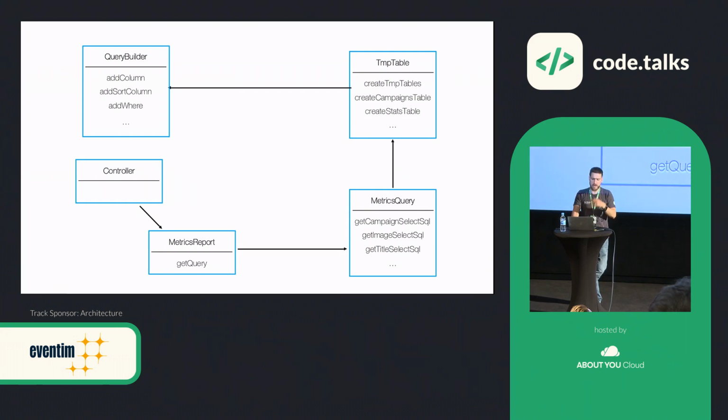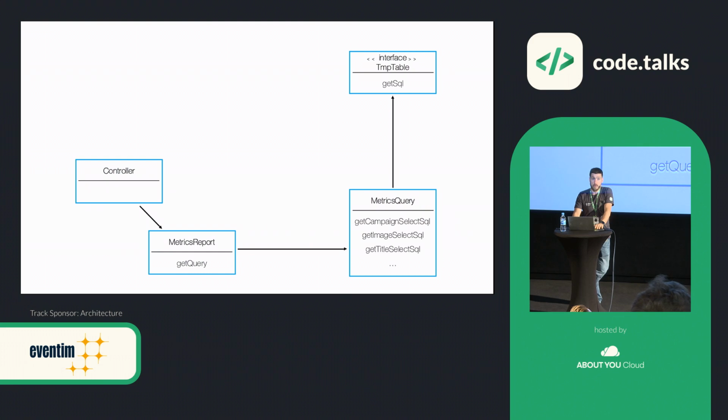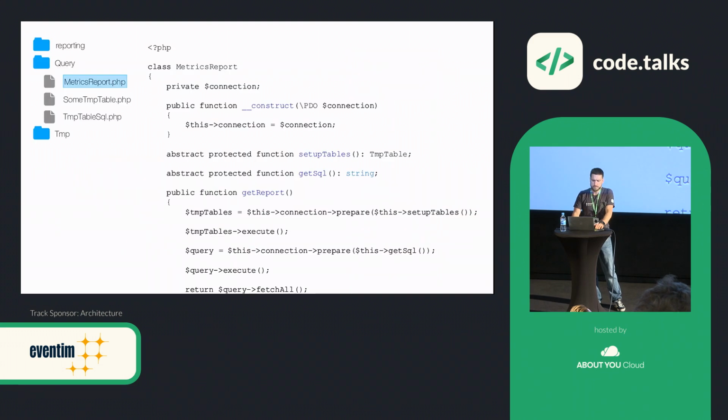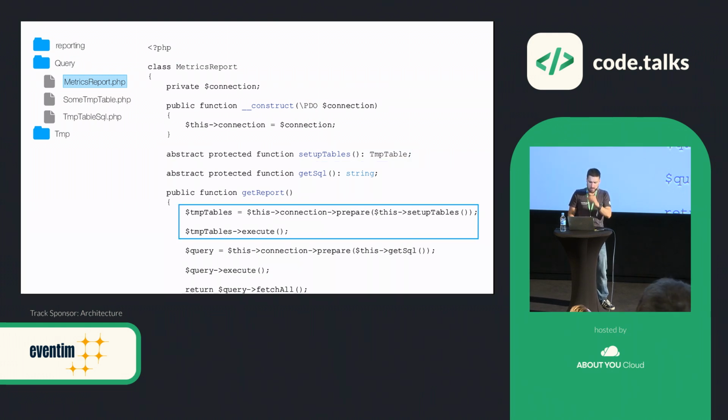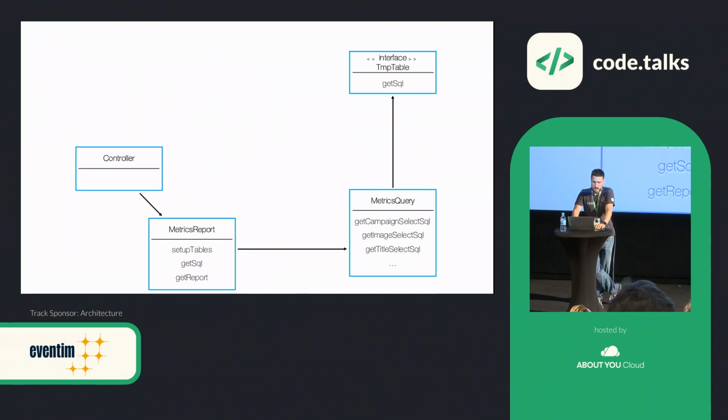So once we've done that, again, we've got our pseudo UML diagram of what we had, and we've created an interface here. We've got no dependence on that query builder anymore, so that can just go. We don't need it at all, and we've tidied things up quite a lot. Now, all we've got is this metrics report thing, and each metrics report can just be responsible for defining what SQL chain it needs, and we do that just in here. And then finally, we've got rid of that metrics query thing, because all we're going to do is depend directly on that temporary table interface and the child classes that provides.